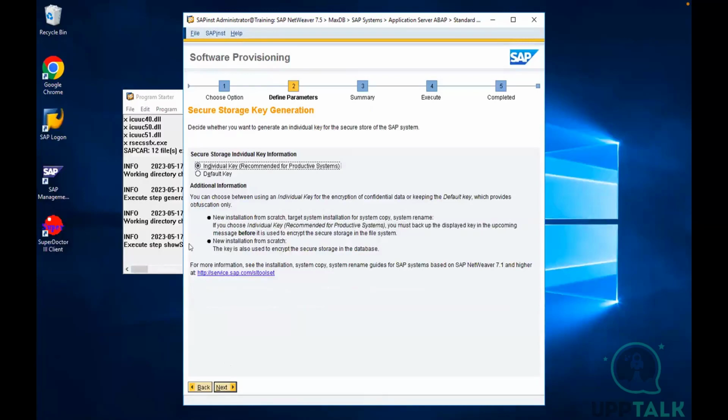Okay, it is asking about secure storage: whether you want to store the data secured with an individual key or the default key. I'm selecting the default key, whatever key is there to encrypt the data. So we have selected the default key.